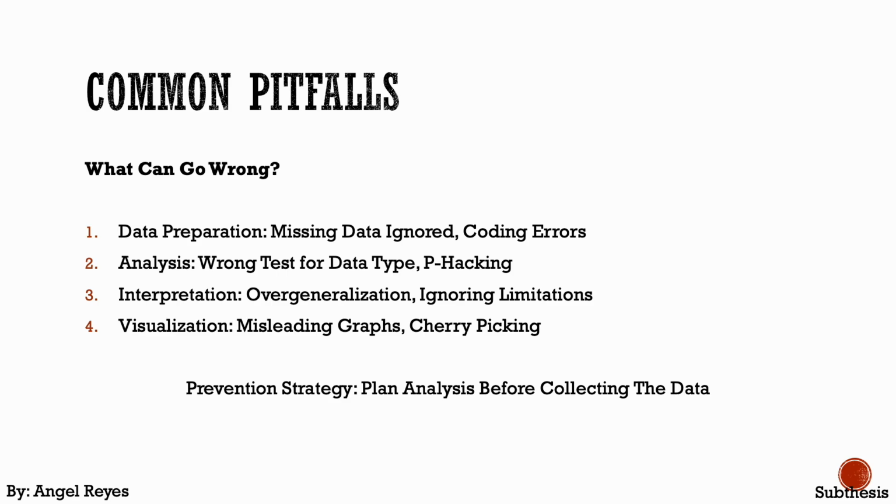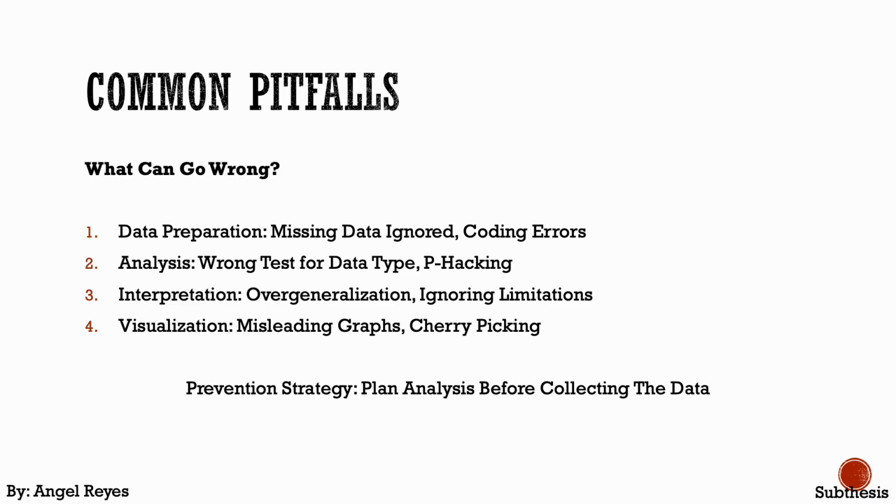In data preparation, the most common error is ignoring missing data. Simply deleting cases with missing values can introduce serious bias. Another common mistake is coding errors, mislabeling categories, inconsistent coding schemes, or errors in data entry that go unnoticed. These preparation errors cascade through analysis, potentially invalidating all findings.